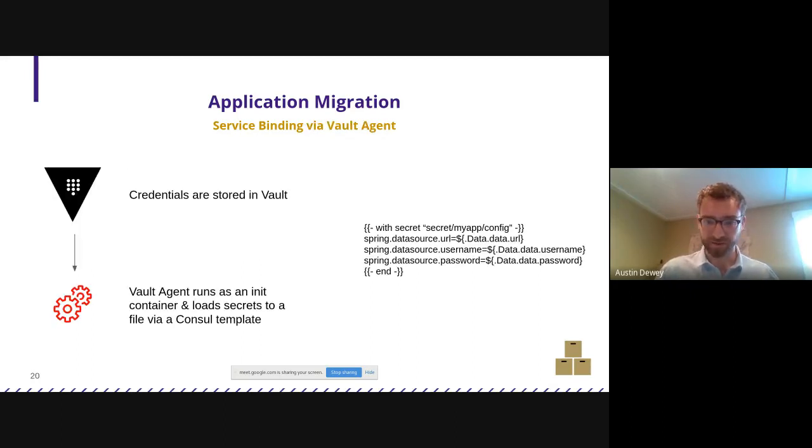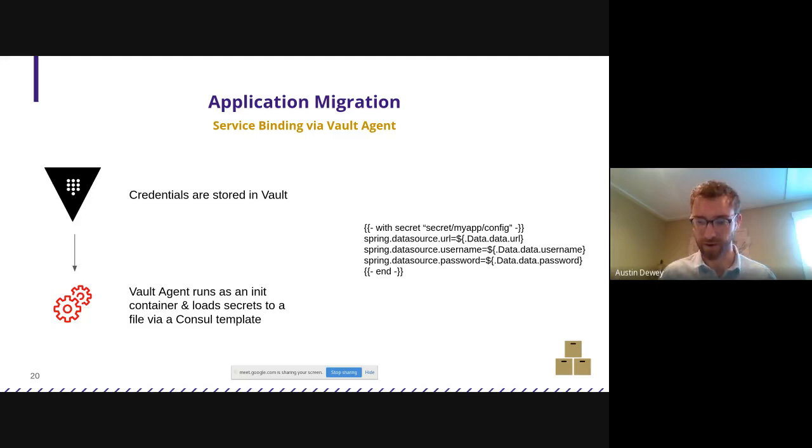One thing that I wanted to hit on, because this is a popular solution and something we want to move towards with our customer, is saving credentials in Vault. A common concern is, well, if it's in Vault, how are we going to load those into OpenShift? The Vault CLI has a subcommand called agent, so you'll hear it commonly referred to as Vault agent. This is something you can run in an init container or a sidecar, and it will load the secrets onto a file that you can template out in the console template.